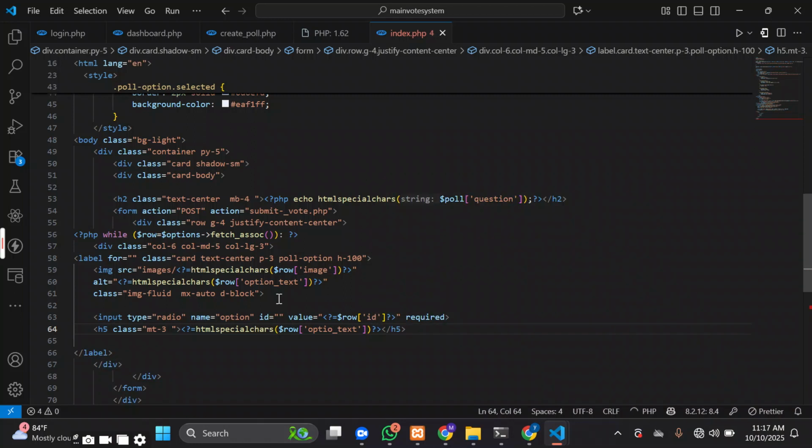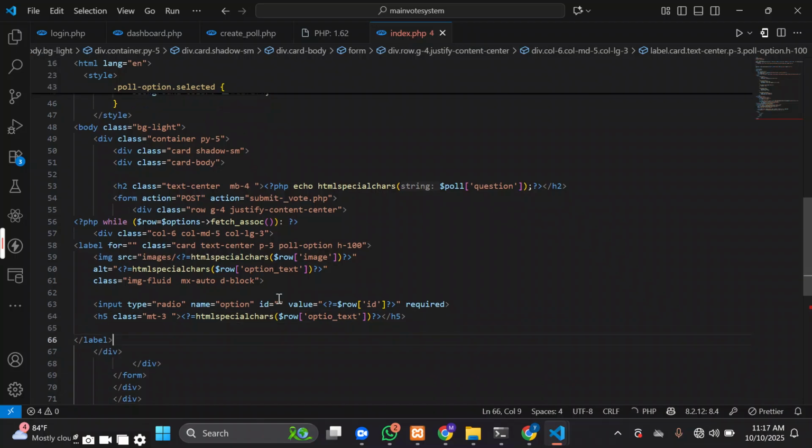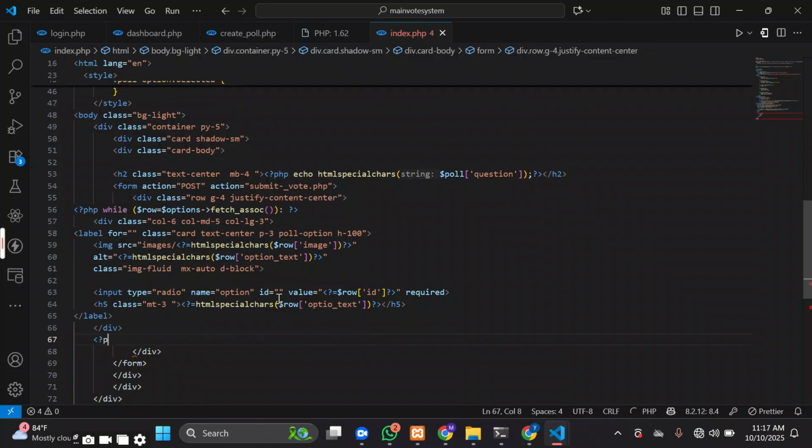Like that. All right, so if I've done that part now, basically the next thing to do is just close the while loop. So I'll say endwhile, like that. So I've actually closed the while loop here.